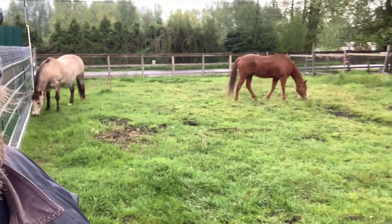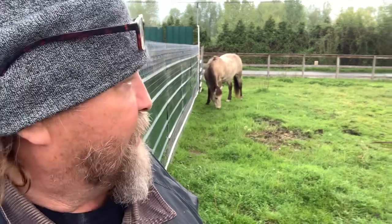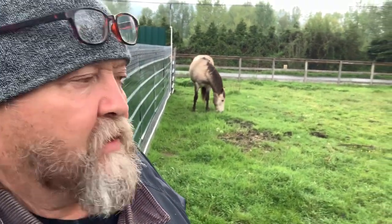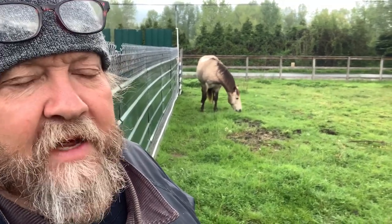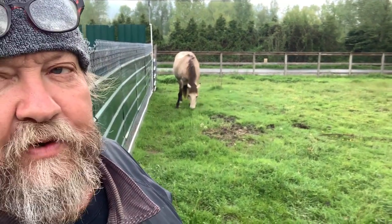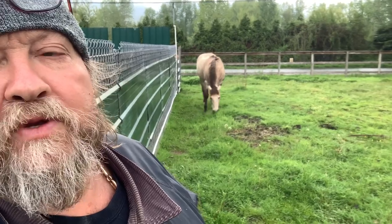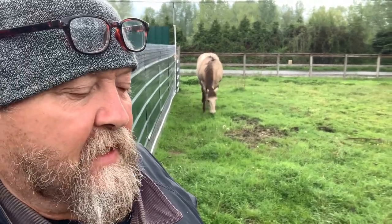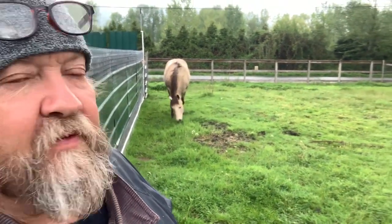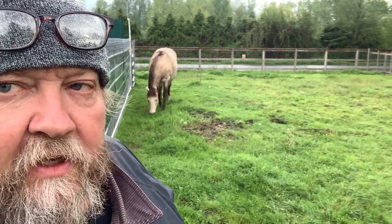So anyways, we put the horses out for a while now. I've been on the internet, and both Lisa and I, and they say that feeding horses too much grass isn't the best when they're not getting that in their diet. But they say if you do feed them, make sure that they've had their hay in the morning. So I had the hay out in some baskets and bags. But I'm going to feed them in here this morning, and you feed them early because the grass is supposed to have less sugar in it.